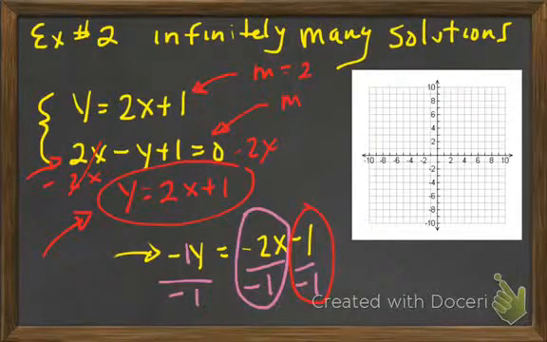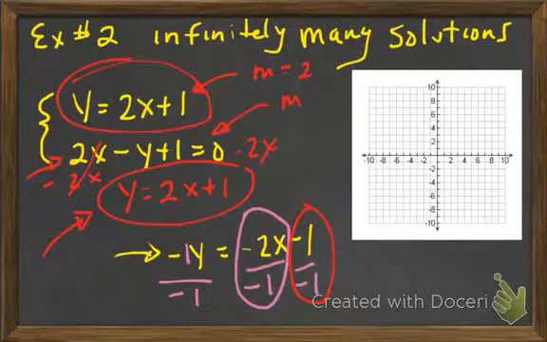Quite a few moves. Not exactly the cleanest way to do this, but now you can see that basically we have two equations that are exactly the same. And because they're exactly the same, every point on that line is a solution. Every single point. So let's just take a look. I guess we could graph this if we wanted. And I'll just say that my y-intercept is at plus 1.